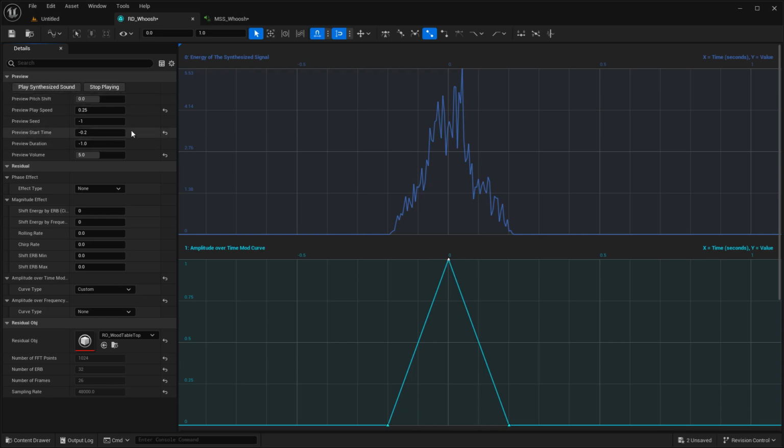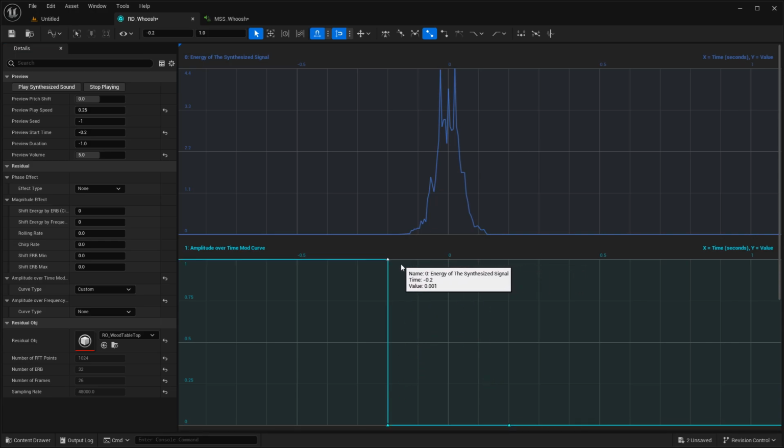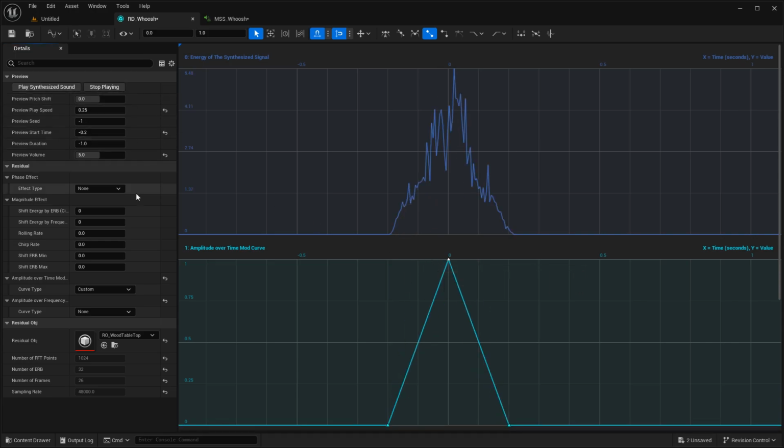If I change the play speed here, you can see that we will have some very different variations. This is great because I can control it in my graph later. Also, you don't have to make it symmetric like this. Feel free to shift it to the left or right. You can have a finer step size by changing the time snapping.